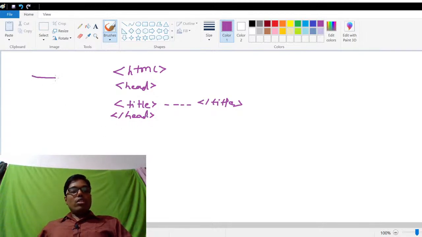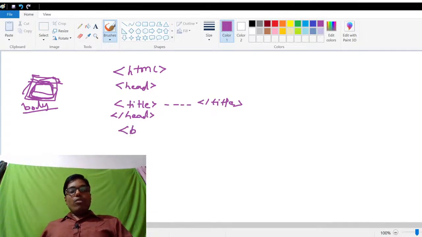Now if you have this box, what about this area? This whole thing is what? Body, right? This title comes under the head section. This we have done. Now what about all this, you can say screen, all page, web page, the main content page, right? So that we do with the help of the body tag, right? Body, then we'll close the body tag over here.